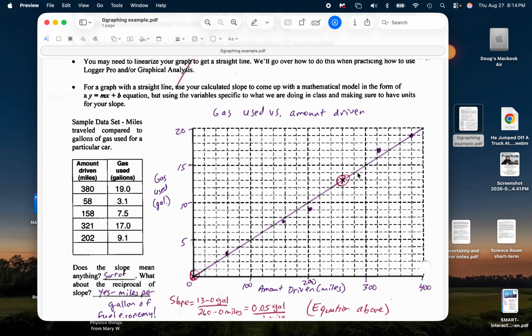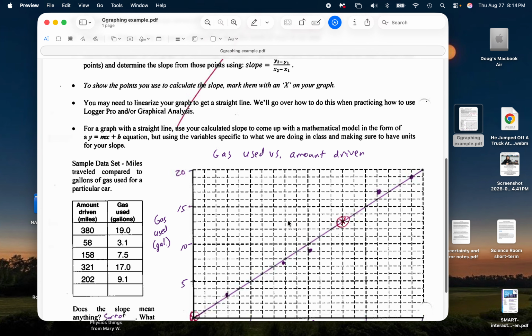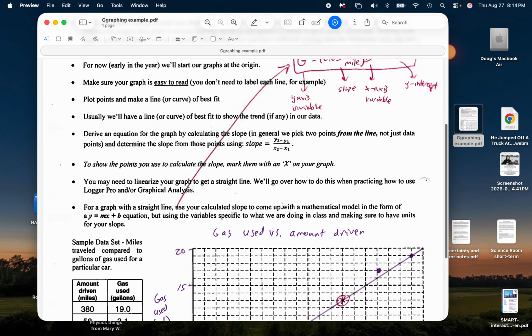It's a little harder for me if it's going in between things to try to estimate. So again, your slope can have a little bit of a range to it. But I don't want to pick a tiny area like this, because if your line is a little bit off, it kind of amplifies that mistake here. Whereas if you take a big area or a big range to get your slope, it tends to minimize any errors or uncertainties.